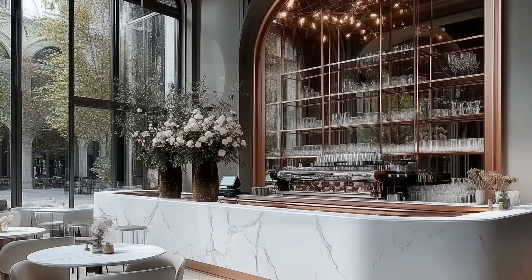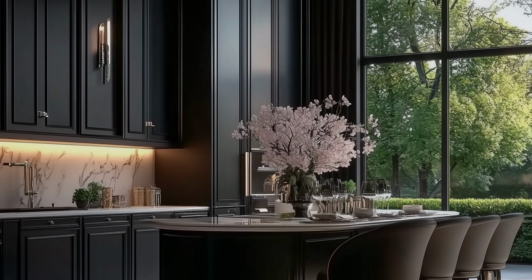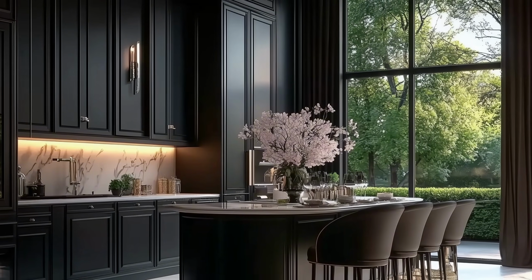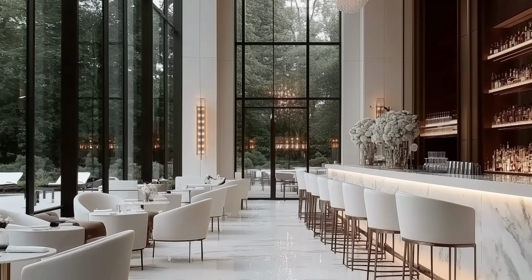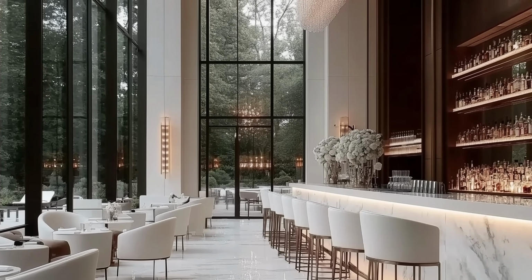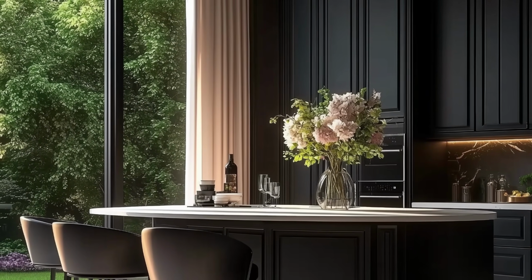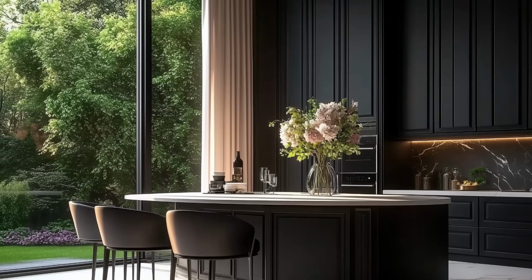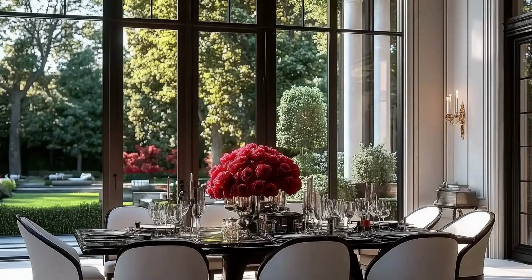On the kitchen side, there are 4 fully equipped kitchens in total. The main kitchen, equipped with professional equipment for chefs, is ideal for creating gourmet flavors. The other kitchens are specially placed on the floors and designed as practical and stylish areas. Each dining room and kitchen transforms into living spaces where comfort and elegance come together. In this castle, not only the view, but also every meal is experienced like a ceremony.